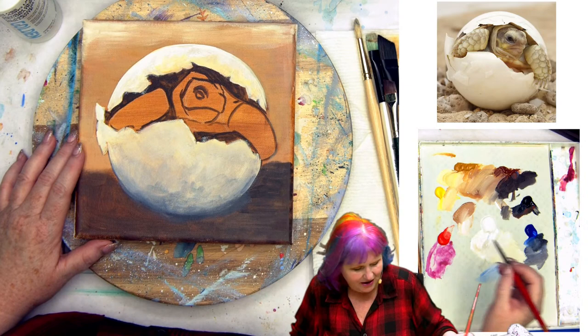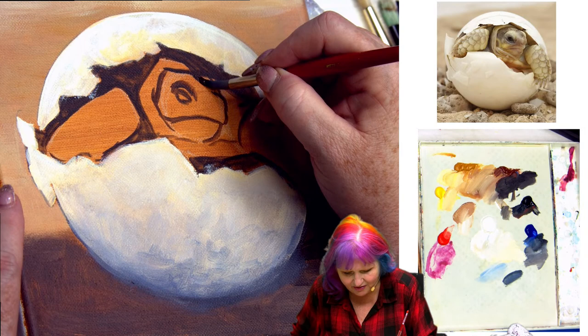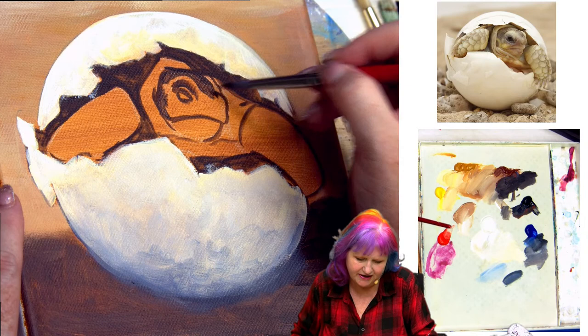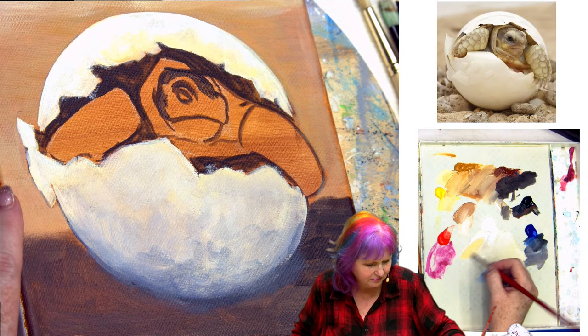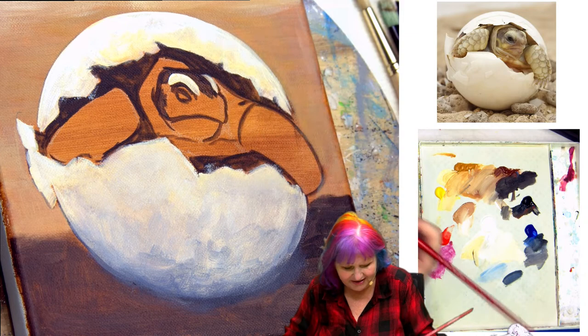All right, let's start here. We know we've got some interesting stuff. So the top of him, I'm going to get a little more of that black, Mars black, burnt sienna, and a little bit of ultramarine blue. I'm going to start thinking about how he's got a bit of a dark area coming up to the cowl and how the eye kind of goes up. There are some interesting little areas here. I'm just trying to add a dark value. And then I'm going to come into my lighter color, again, really more yellow. I'm going to come along the eye and make sure that the value, that ridge of the eye, is highlighted. We exaggerate these things at this stage.